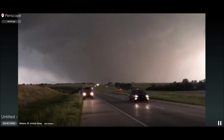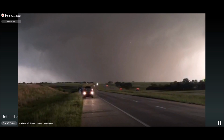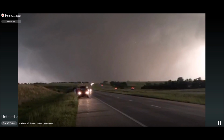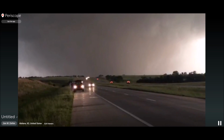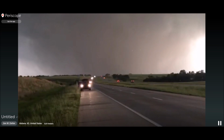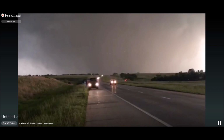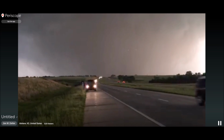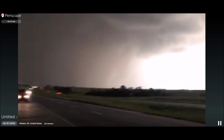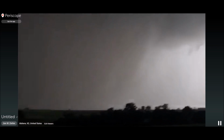Part of the problem now is that it's occluding, and so some of the rainfall is wrapping in and around it, so we can't really see where it is, but this has been a wedge tornado of a quarter to a half-mile wide, maybe even bigger. We don't know. I'm looking at the contrast on the video. It's doing better than what the naked eye sees. It seems like you're seeing the funnel there right in the center, the main funnel, and that still looks about that quarter to half mile wide. And again, you can see the overall circulation is clearly 2 miles wide. If I go over here, again, you can see some of the outer circulation being pulled in.